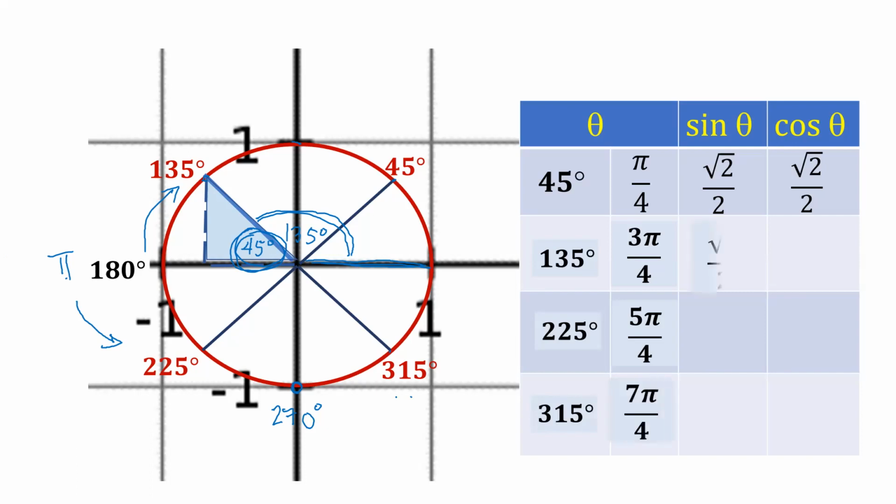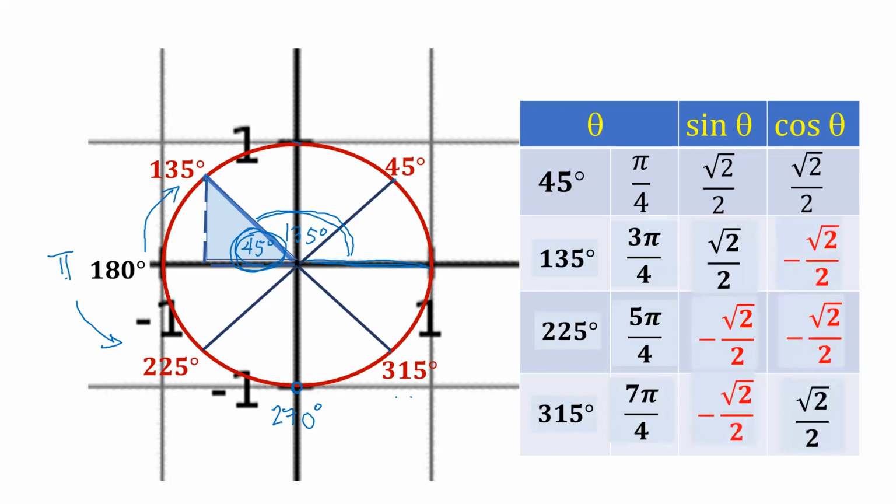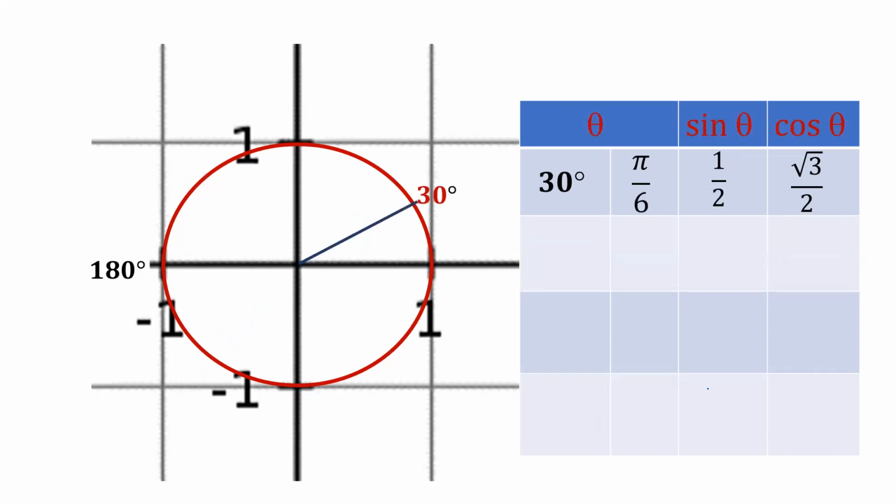We said the numerical values will be the same except for the sign. Remember for the second quadrant, the sine and cosecant functions are the only ones positive. In the third quadrant, only the tangent and cotangent functions are positive, so both will be negative. Then for 315, only the cosine and secant functions are positive, so this one is negative. Okay? So we apply the same principle to 30 degrees.